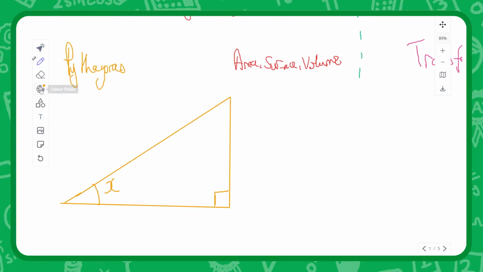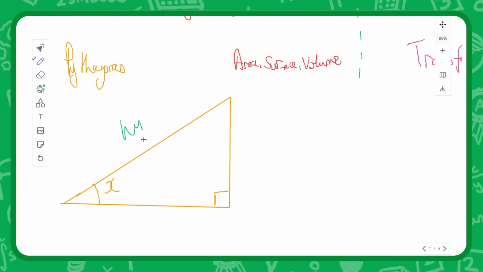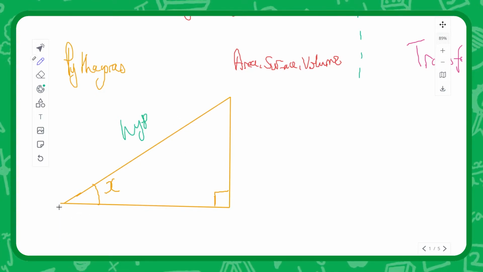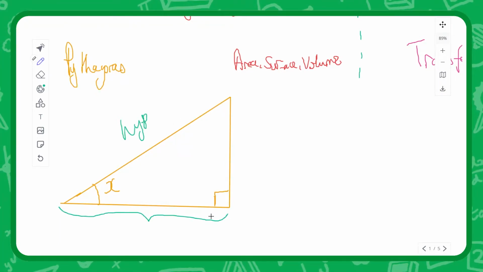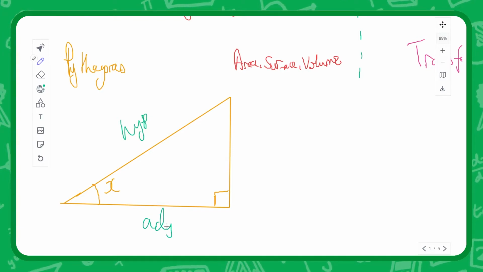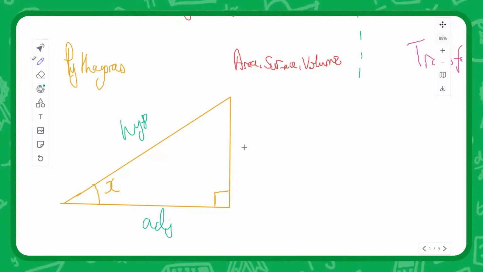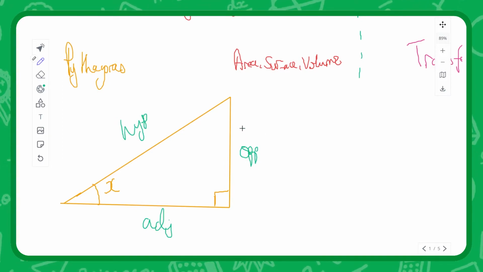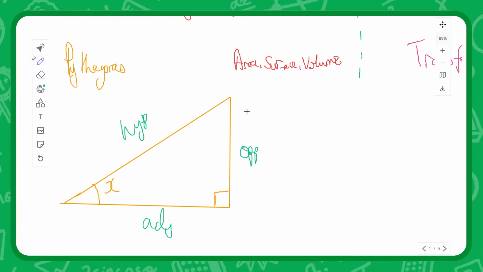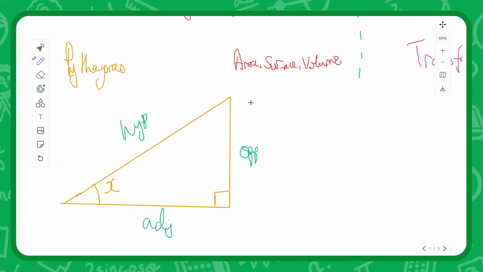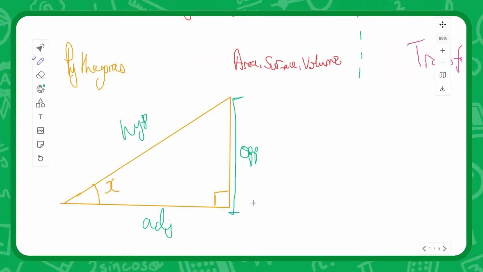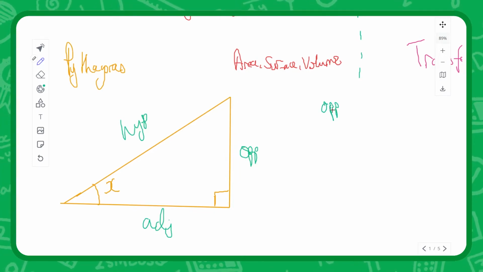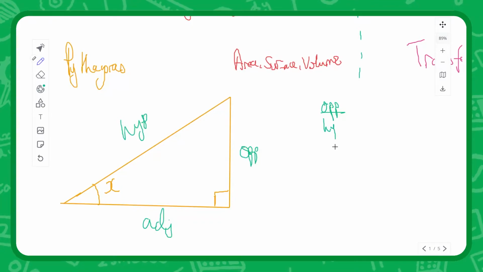So we're going to label these sides. We call the longest one the hypotenuse. Often that's just shortened to HYP. Then we've got the length which connects the angle we're interested in, the right angle, which we call the adjacent, which is ADJ. And then the last remaining one is the opposite. And the ratios that we're interested in are, well, we have to pick some of them. And the usual first one that we pick is whatever this y side is, the opposite, divided by the longest edge. So the opposite divided by the hypotenuse is always going to be a constant value for a given angle.